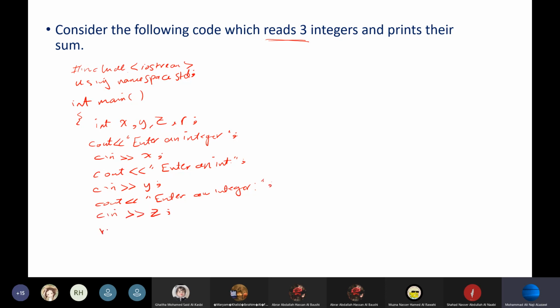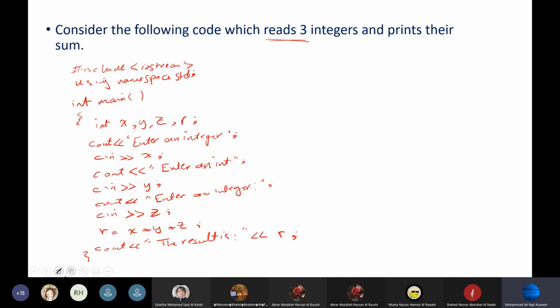All right, r equals x plus y plus z, and cout the result is r. Okay, so this is the code, this is the program.